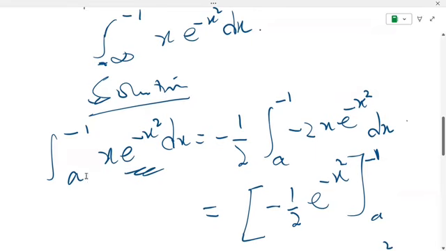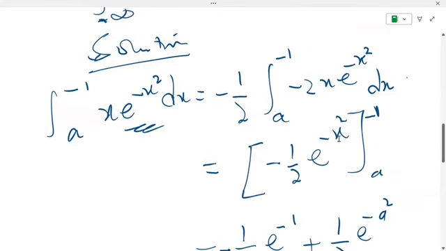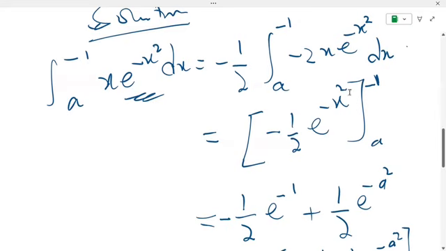When we come here, we've seen that the derivative of this is that, so right away the integral will give us this, with our constant outside, within this interval. The upper limit we place in, and when we square negative 1, we still get 1, and the negative affects it. Then that will be minus, so this will be plus, and we slot in our A. Remember, because it's infinity, we put in our A here, and finally we shall find the limit. So we put in our A squared.